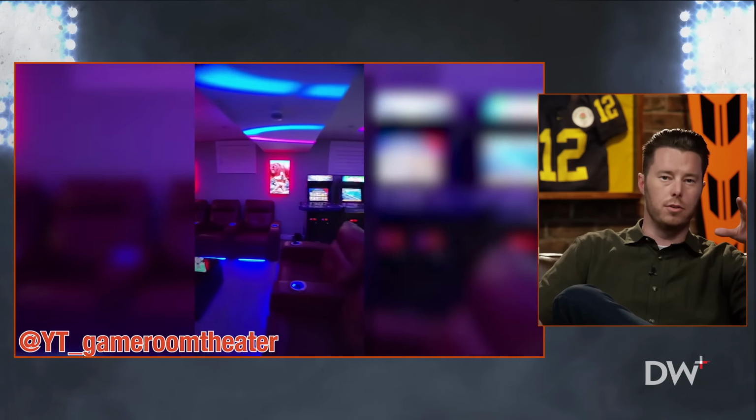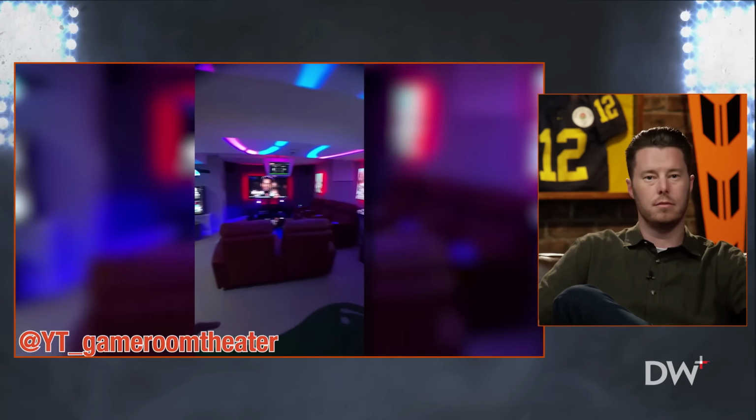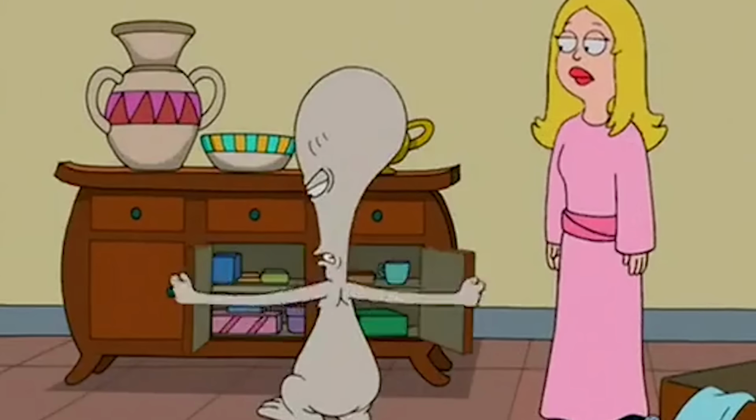Oh, was there a pool table too? Pool table right there. I'd go 9 out of 10. What is it missing? I don't see a bar in there. I need a drink. Where's the booze? Look, you gotta bring something to the party. I mean, you're not getting invited over to that.